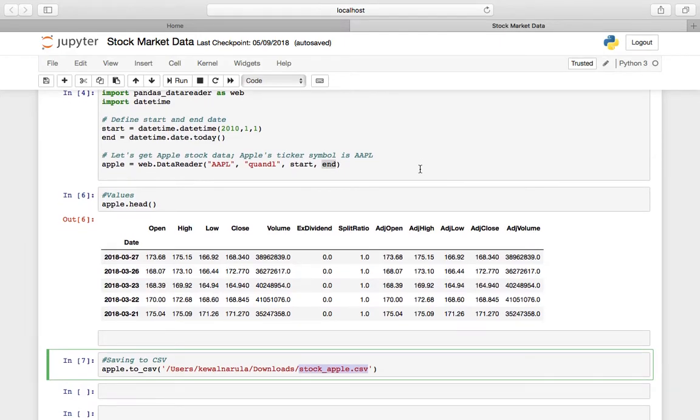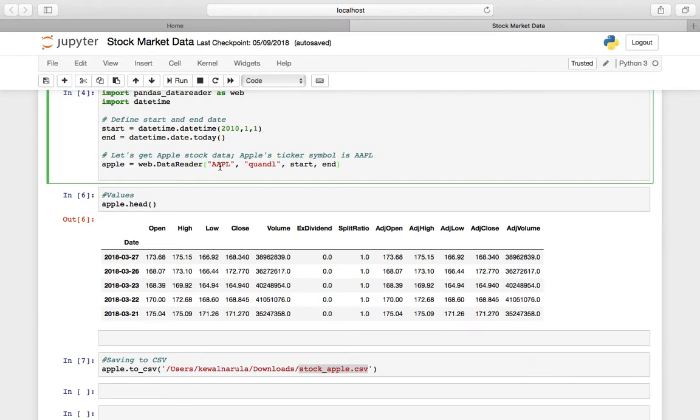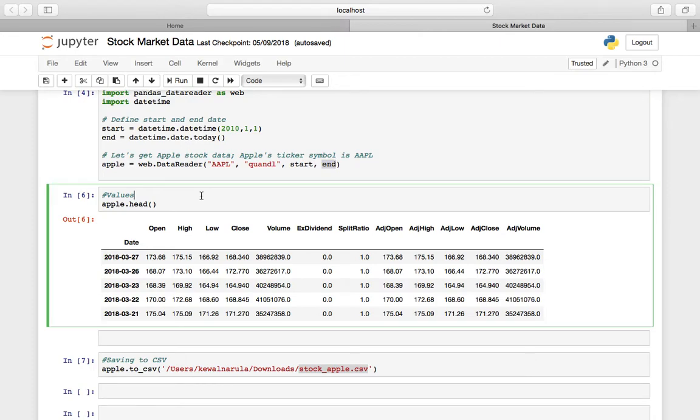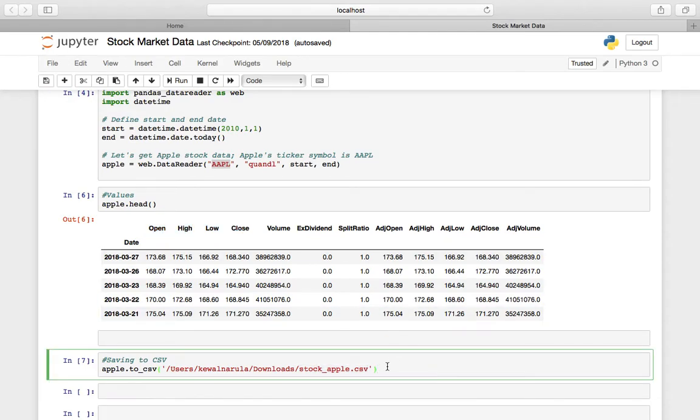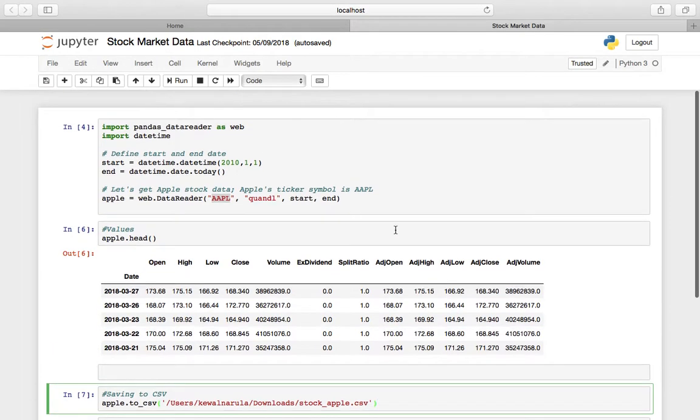It's extremely easy to download the stock market data in Python. All you have to do is provide the ticker value, the service or the platform from which you are going to download this stock data, the start and the end date. This is how the downloaded value of Apple stock actually looks like. The open, high, low, and close fields are the fields that we'll be really interested in to make this candlestick chart. I saved this data in CSV. You can choose any other format for that matter.